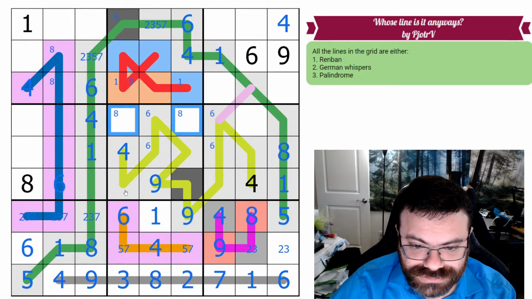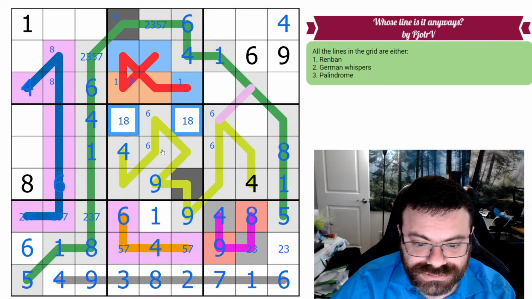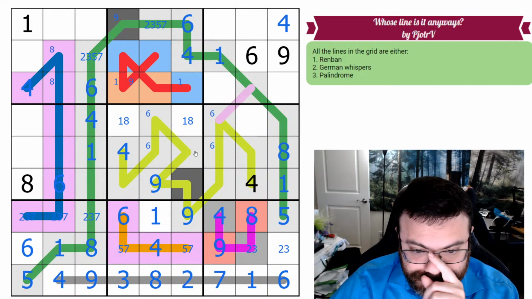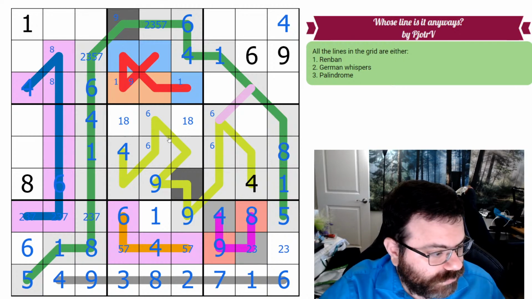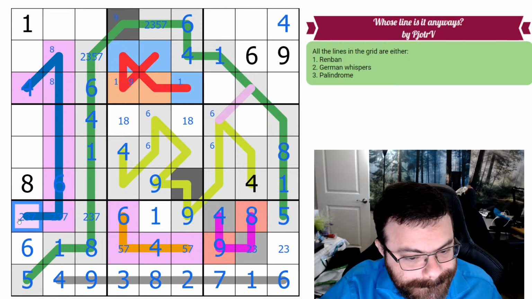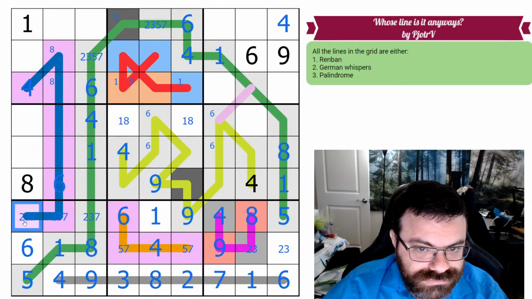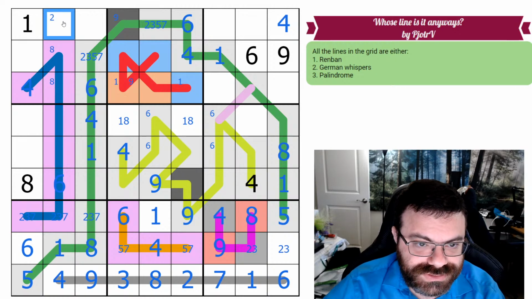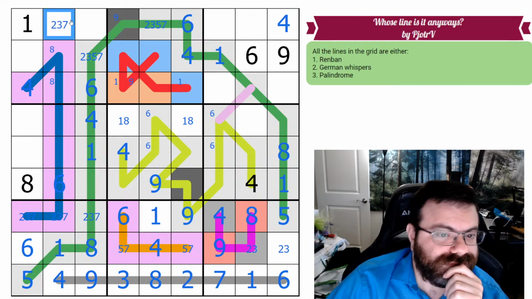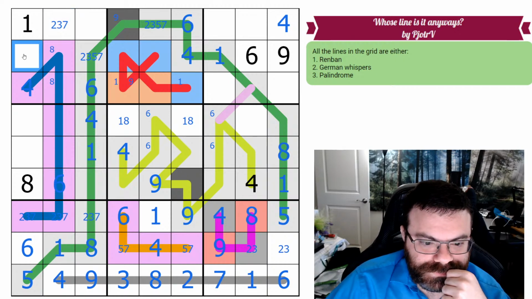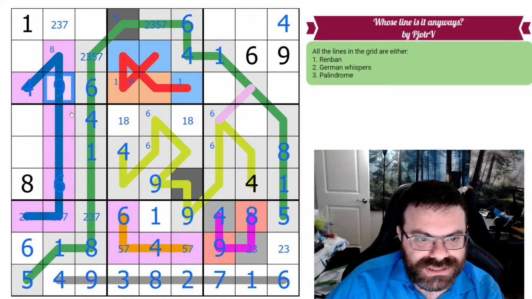Is this a 1-8 hidden? It looks like it is. Well, why can't it be in... Yeah, we have a 1-8 looking up there. So this is a 1-8 hidden. These two are the same digit. This is 2, 3, or 7. That forces this to be a 9. That's an 8.